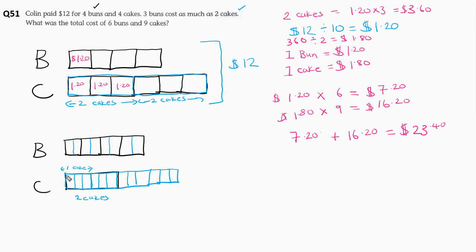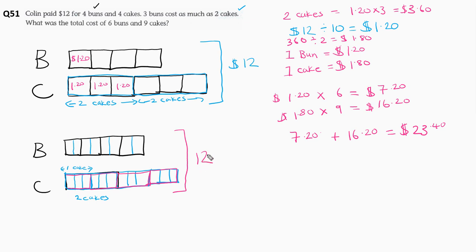Okay, so let me just show you. So we've now got, this is 1 cake, this is 2 cakes, 3 cakes, and 4 cakes. It doesn't matter that my drawing is not perfect and it's not perfectly in scale, because I know that all of these parts have equal value. So how would that have worked out? Well, I still would have had the same, that this is all worth 12.